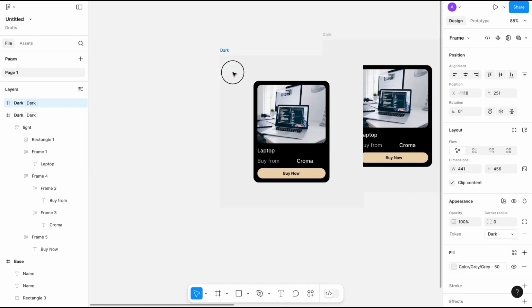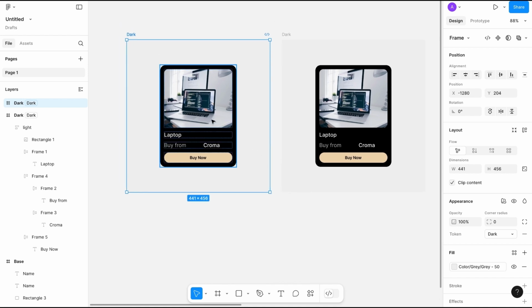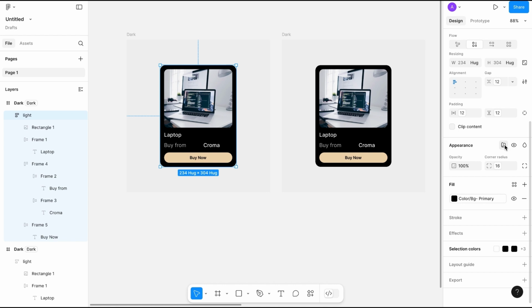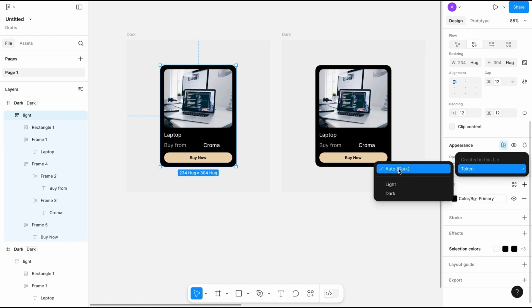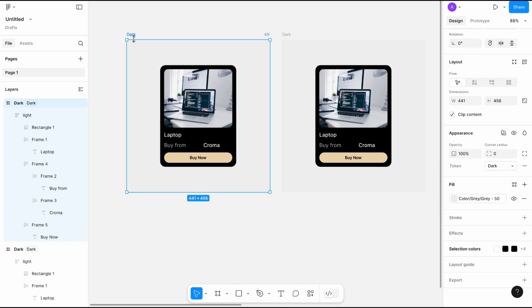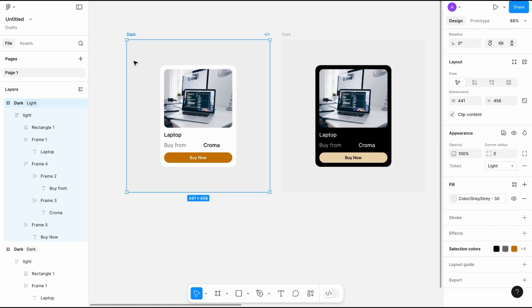Let's drag it here together. And now select this too, and now select this outer frame and change the mode to light. So now it is light.